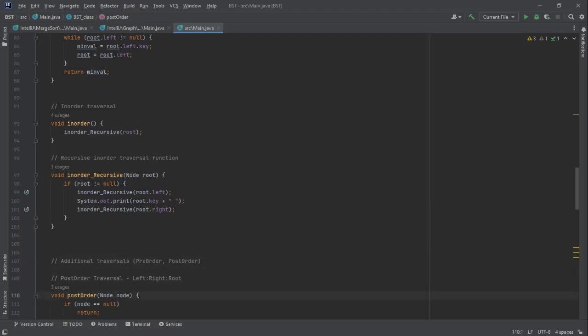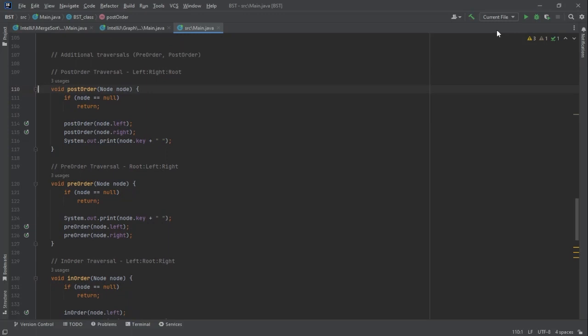Next is the post order method. It is similar to the in order method. The only difference is the way it traverses. This one traverses from the left subtree or left node, next to the right, and then back to the root.